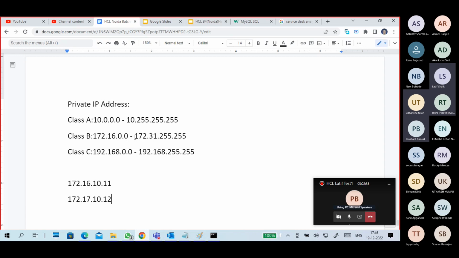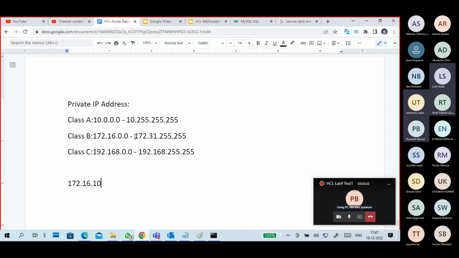One network is the 16 network, another is the 17 network, and each network gives 65,534 devices that we can connect. So 16, 17, 18, 19, 20, 21, 22, up to 31 networks. Almost 15 networks in private, each with 65,534 addresses.